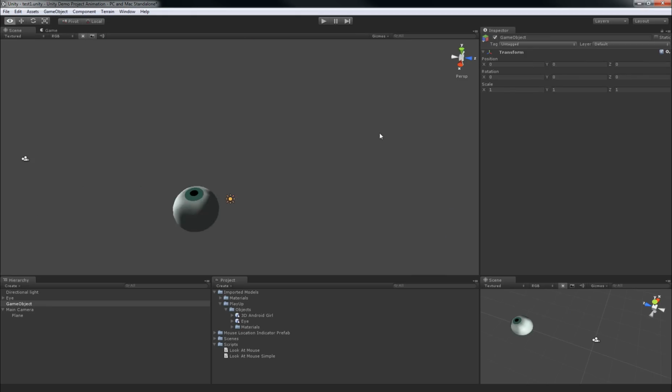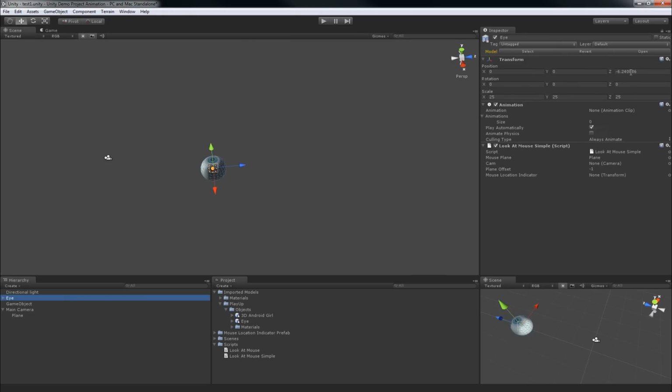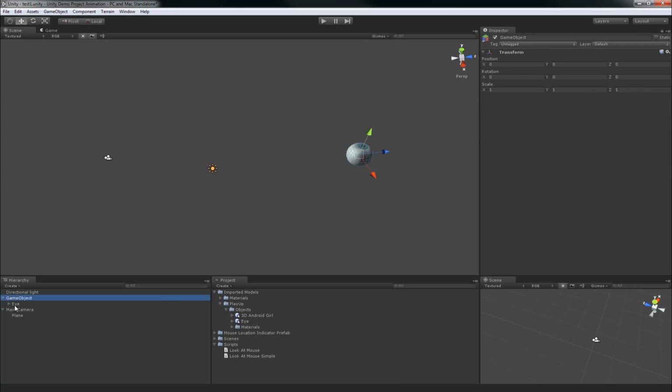So now it's at the origin over there. We'll move the eye back to the origin so they're in exactly the same location. And now I will click and drag the eye into this game object. So now I've parented the eye to the empty game object.